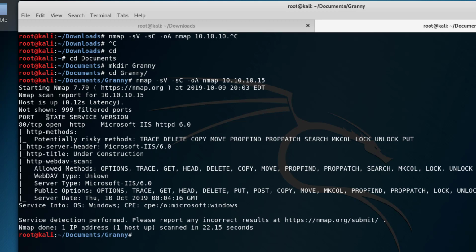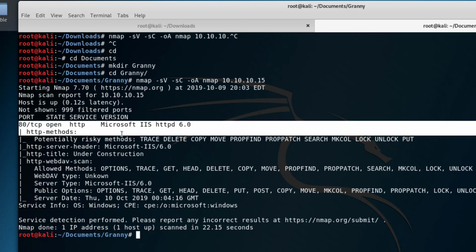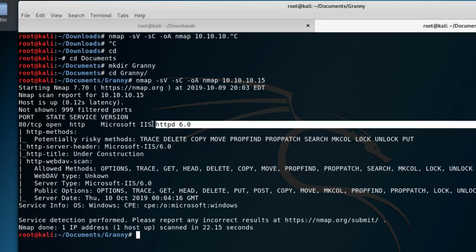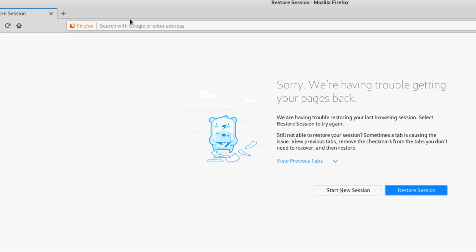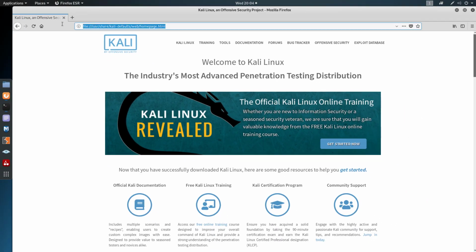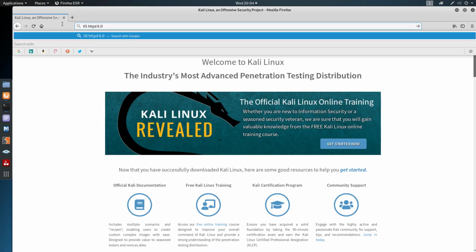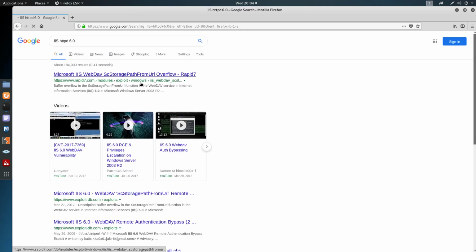So our results are up, and as you can see, we have port 80 open, and looks like we are running IIS version 6. So the first thing is, that's interesting. Let me open my terminal to find out what I can find on that about IIS version 6. And usually these IIS versions are based on the version of Windows that you are running. So if I search IIS version 6, it should tell me which version of Windows that it ran on.